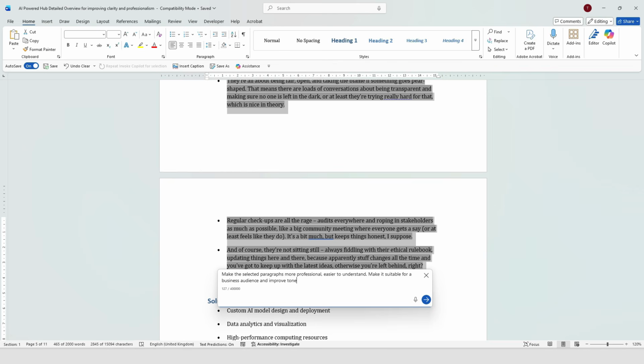Now at this point, you might want to pause the video to be able to copy the prompt. Otherwise, please refer to the support materials related to this training course. And when you're ready, select the blue send button.